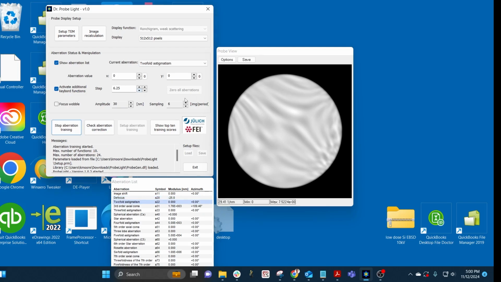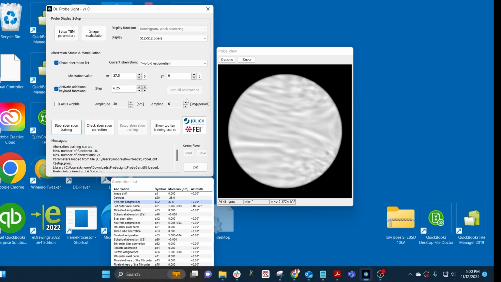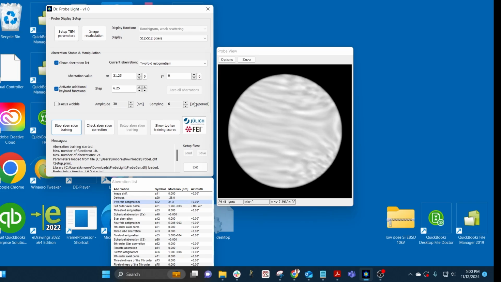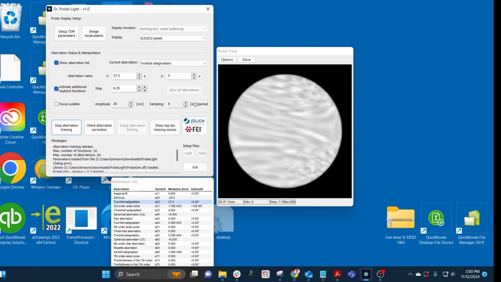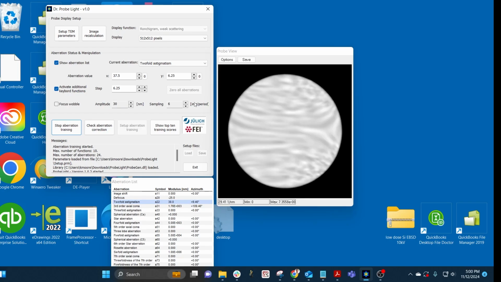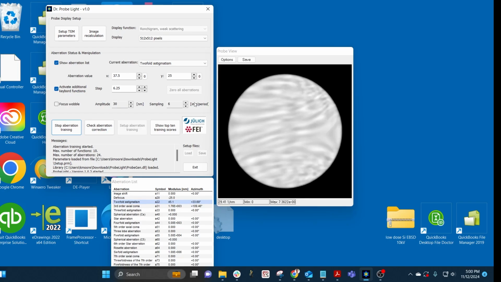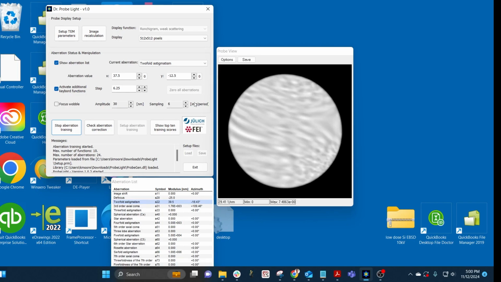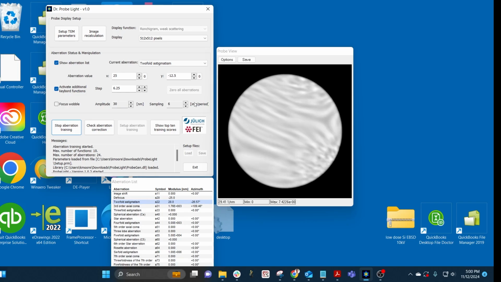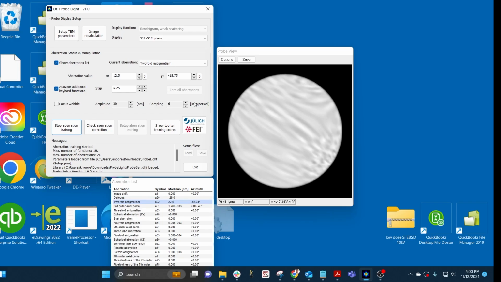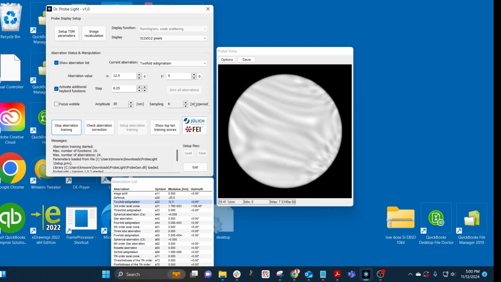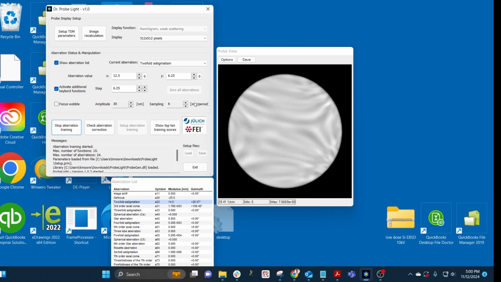I'll drop the step size down a bit. So that's zooming out. Again, similar to the other stigmator, that's the wrong direction. So I'm going to try to zoom in. Just to show an example, I'll show how it would look if I use the wrong stigmator. So now you can see it's rotating. That's wrong, so go back to where it was, and try to zoom in. It's rotating a bit, so zoom in, zoom in, zoom in. Ooh, bit of rotation, so I'll go back and drop the step size again.